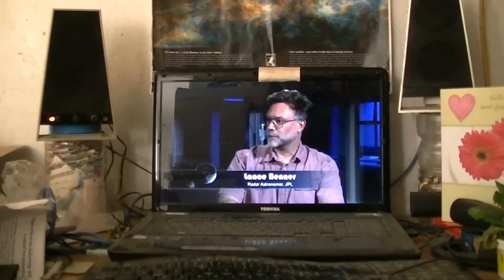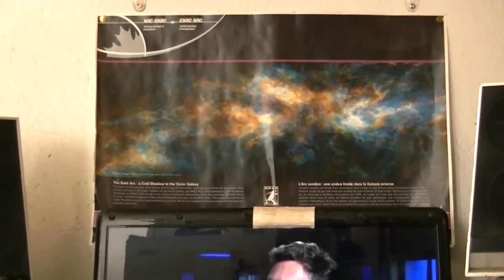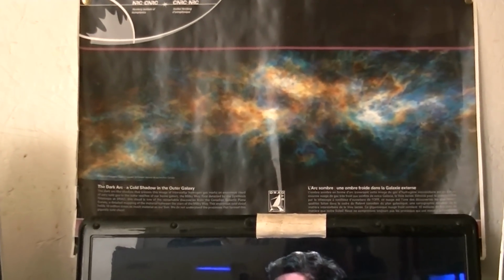Well, we're going to be using the Goldstone Solar System radar to study the physical properties of 2012 DA14 by measuring its size, its shape, its rotation state, trying to understand its surface roughness, and we'll also be measuring its distance and velocity on multiple occasions over the course of the next several days in an attempt to improve our understanding of its orbit and enable us to compute its motion much farther into the future than we could otherwise.